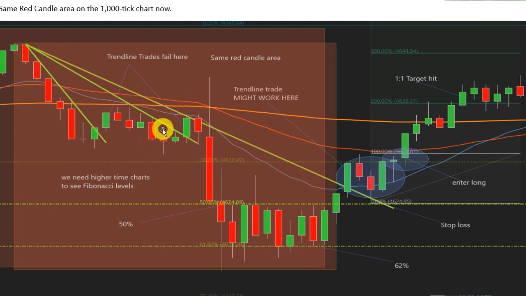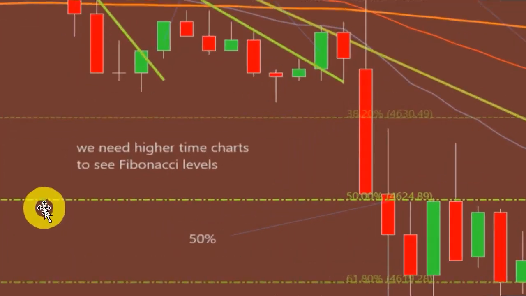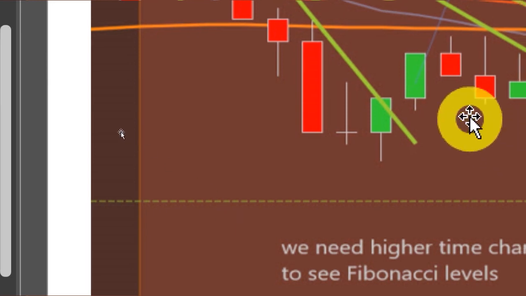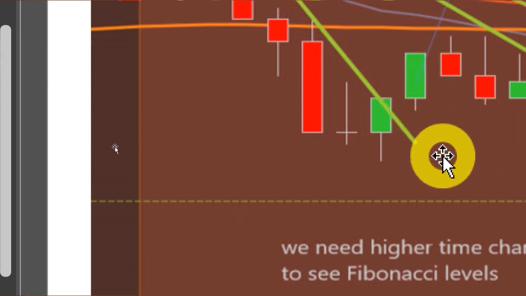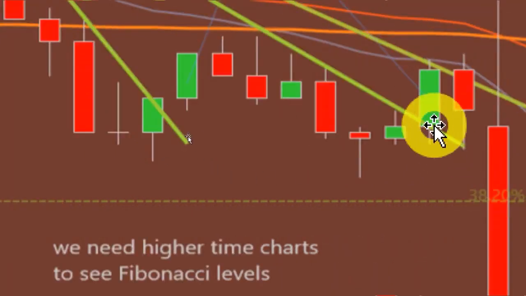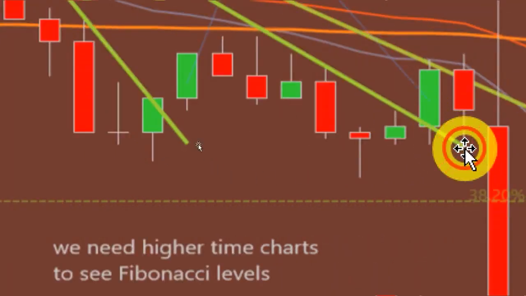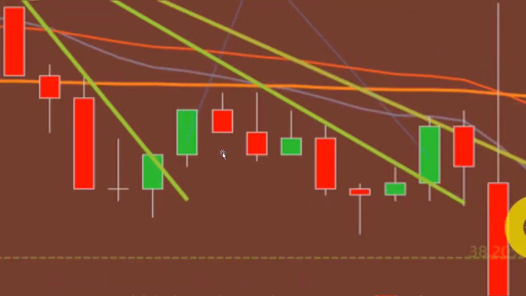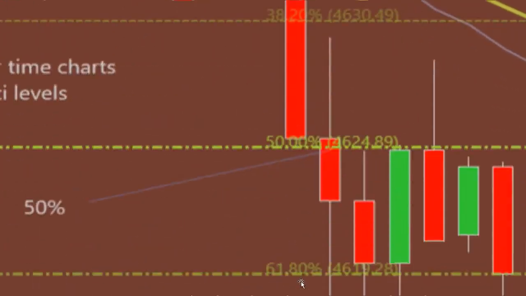All right, and these are the trend lines and the potential trades that we could take. If we were right here still on this, we might consider taking a trade right here and keeping a tight stop loss, which would clearly fail immediately. Here's another opportunity right here to take a trade with a stop loss under here. If it spiked up, we would have hit 1-to-1. That would have been okay. No trades in this area.